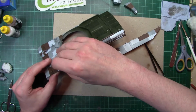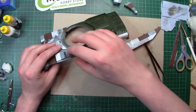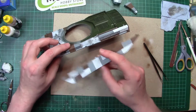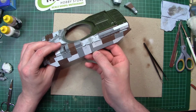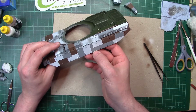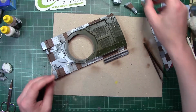That box there like so. Oh my. I do like this. Stay. Stay. I do like this. I like this. Can you tell?